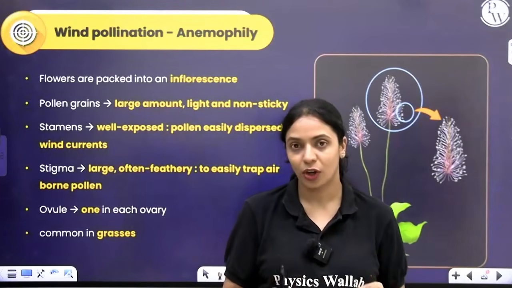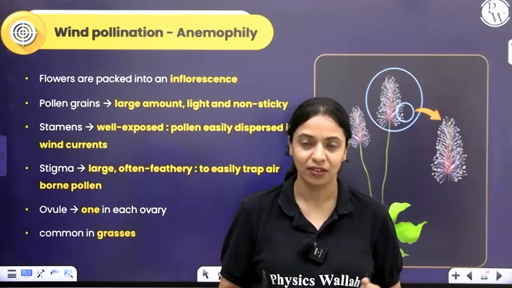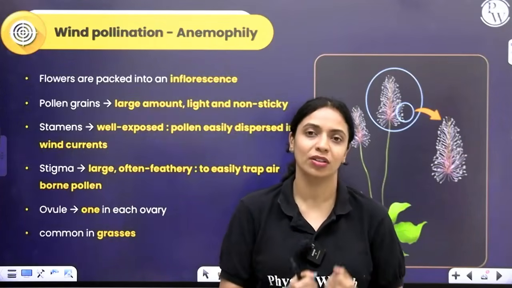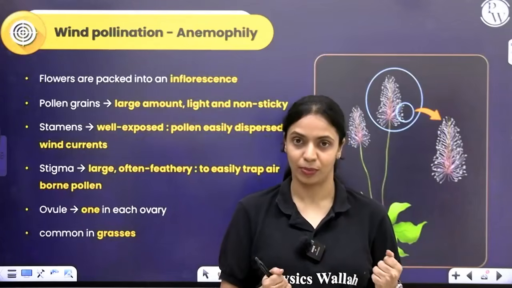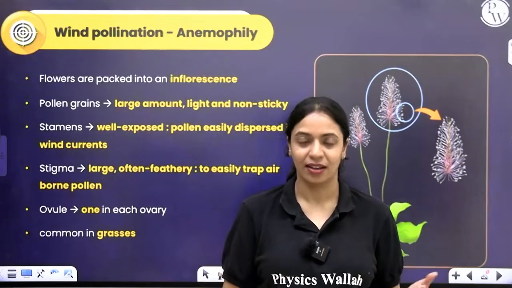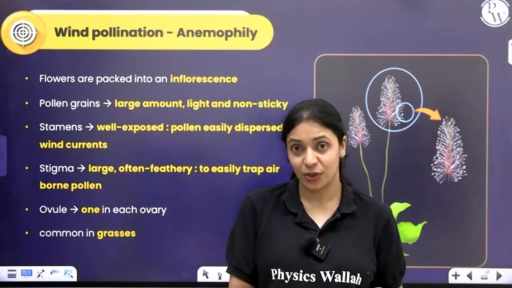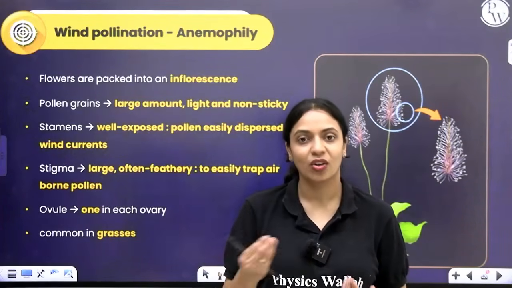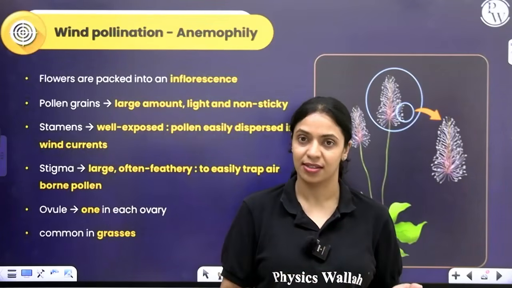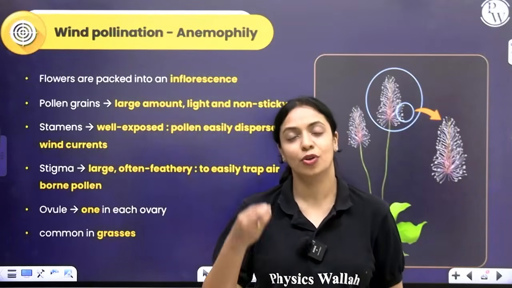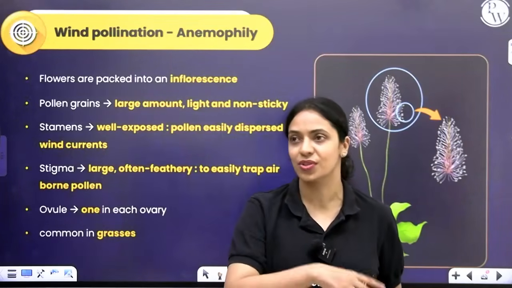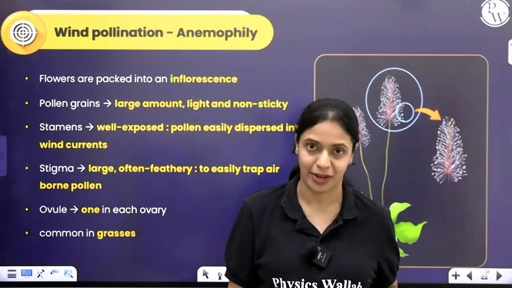So if you're talking about wind pollination, wind is an abiotic factor. It cannot see, it cannot smell, it cannot taste. So it's not required for the plant to spend energy to look good, because wind cannot see. Even if the flowers are brightly colored, wind doesn't care. Even if it's producing nectar, the wind cannot eat it, right? If it is giving out a fragrance, the wind cannot sense it, right? So this plant should not waste energy in producing brightly colored petals, fragrance, nectar and all of that, because for wind it doesn't matter, right?